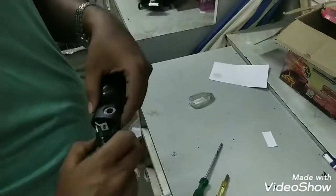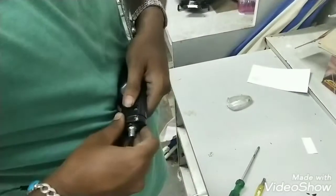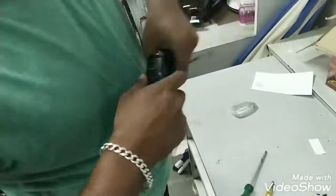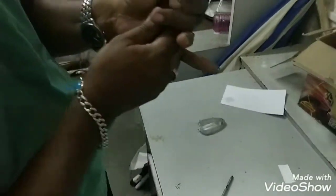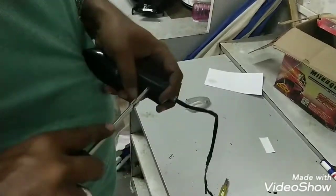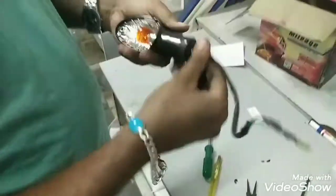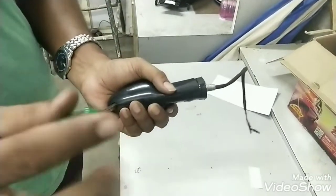Both wires are out. Now fix the screw, rubber, and indicator. This is the second portion of the indicator — push it hard so the rubber gets fixed inside, then check the hole alignment and tighten the screw. When holding it, make sure you don't apply too much pressure or the bulb inside can break. You can fix the cover first and then try with the other hand.